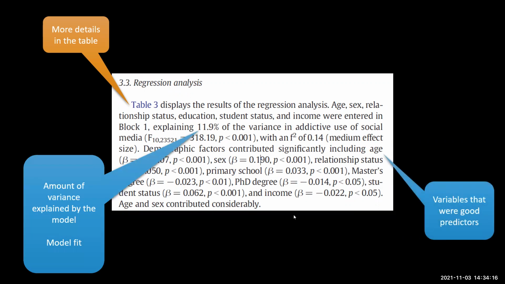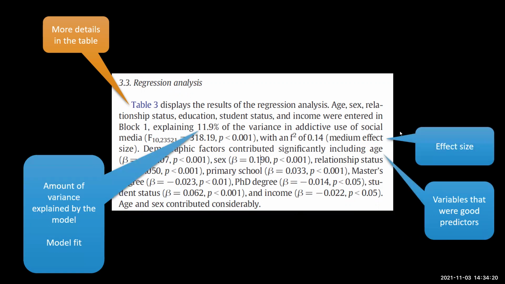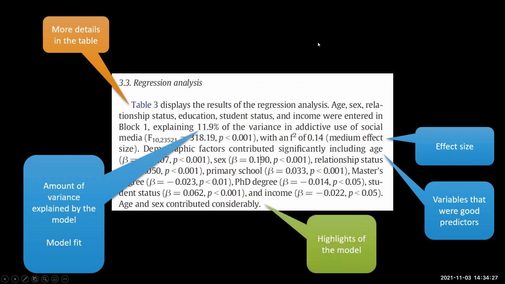Include which two variables are good predictors and which are not good predictors. You mentioned the effect size, and I hope for a little bit of interpretation of the effect size, and some highlights of the model, which variables were more important. So again, that's how you would present your regression analysis or a multivariate analysis.